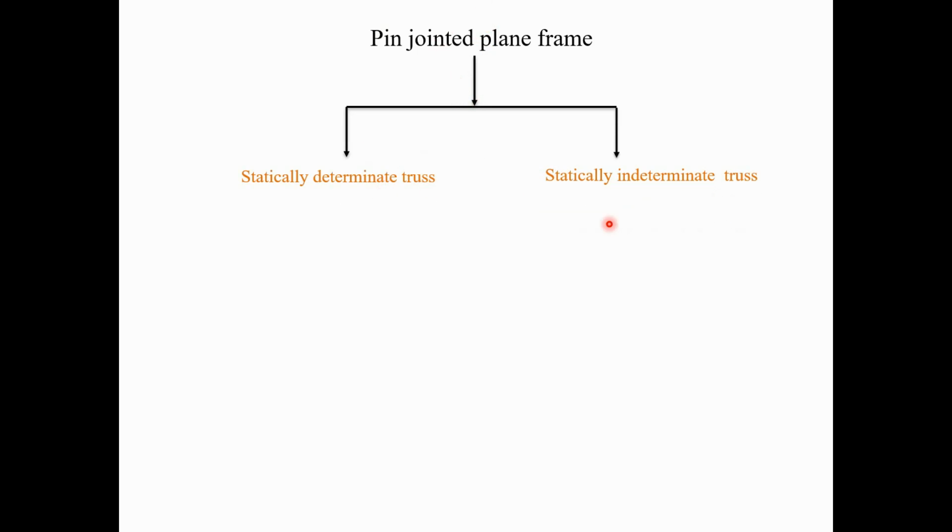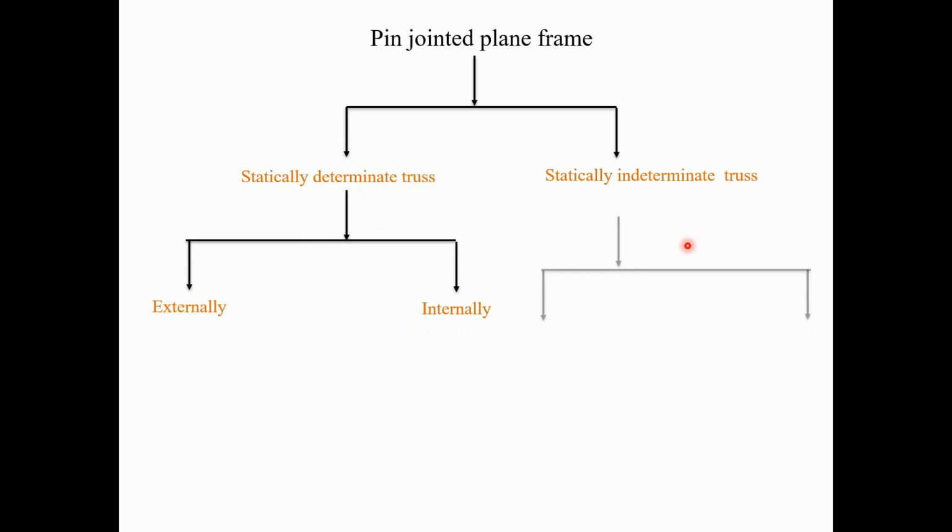Now when you check the statical determinacy of the frame, then the frame is statically determinate or statically indeterminate. So statically determinate truss or statically indeterminate truss. Now to find out the degree of indeterminacy of the truss, it will be the summation of degree of external indeterminacy plus degree of internal indeterminacy. Externally, indeterminacy or determinacy is related to the support condition of the structure and internally it is related to the member forces. The same we can apply for statically indeterminate truss also. You can find it out externally as well as internally.